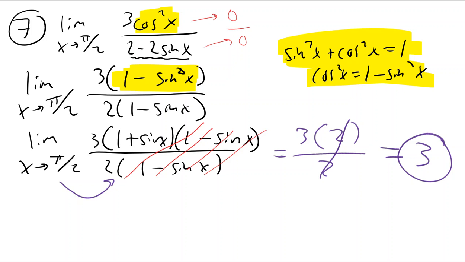Anything else about number 7 while it's up there? And just to be clear, I don't expect you to instantly know to factor out a GCF or instantly know to switch this identity. But at some point, if you don't know what else to try, those things have to cross your mind to something worth trying instead of giving up.